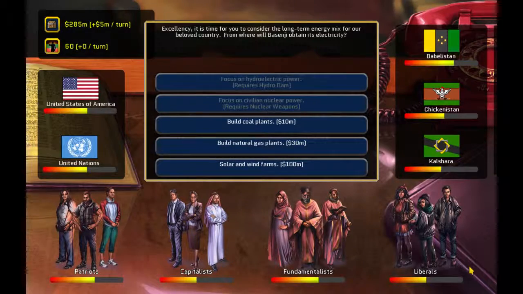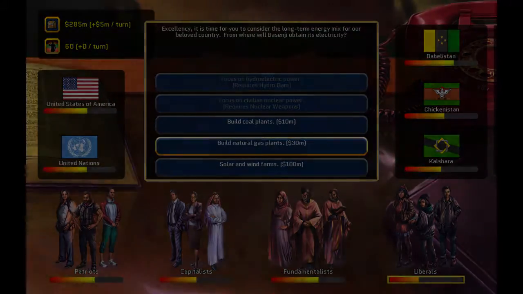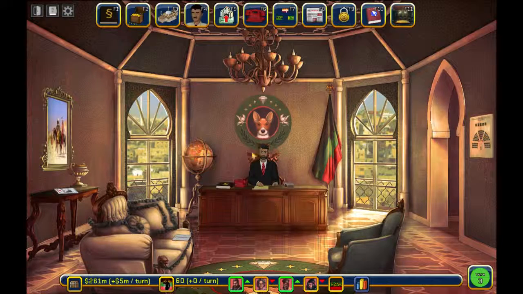Excellency, it is time for you to consider a long-term energy mix of our beloved country. From where will this energy obtain electricity? We can build coal, natural gas, or solar and wind farms. Naturally, I would say solar and wind, but that's really expensive. That'll drop us. Yeah, I can't do that. Coal is probably not that efficient, but we'll go with natural gas for now. The liberals don't like it. Oh well. Let's see here. We dropped down to 54% with that decision.